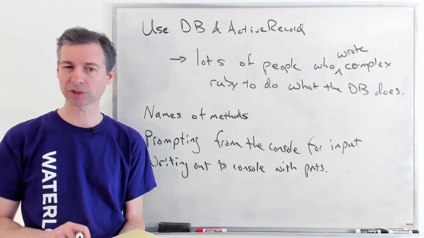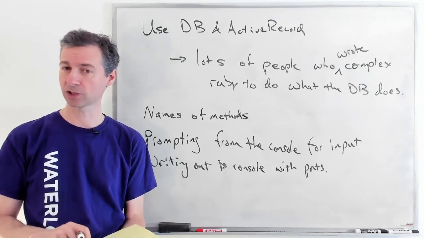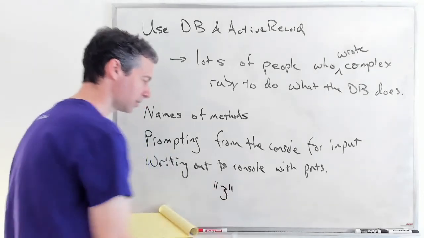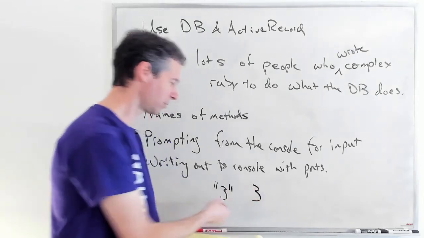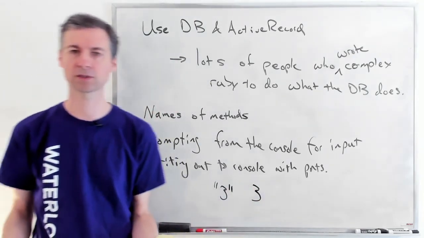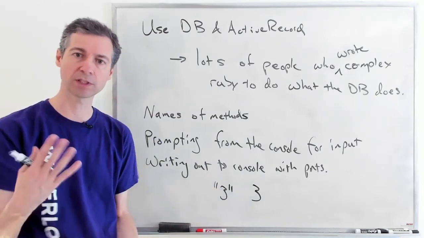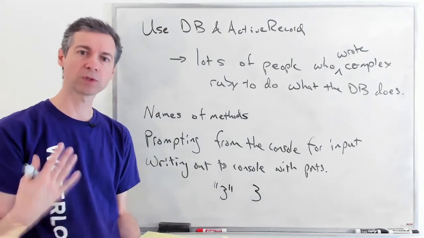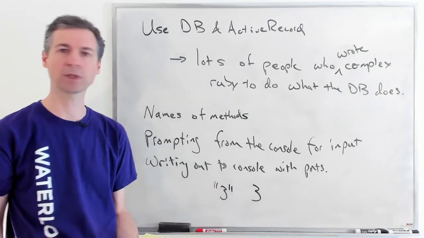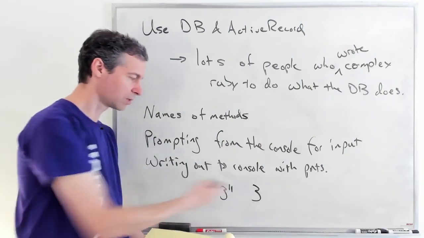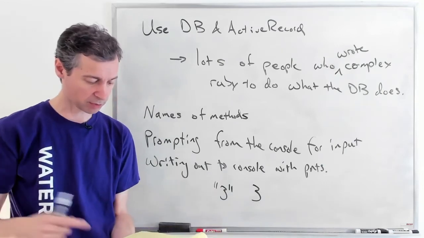I'm seeing people return strings instead of an integer. So they return the string 3 instead of the integer 3. We don't want strings for, like, when I ask for return the number of ratings, I want an integer number. It's computer stuff. I don't want a string 3. What do I do with a string? And if you had questions, you should ask about those.